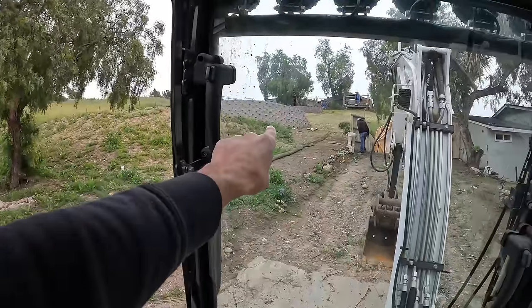Now, quick fun fact for you guys. You see that wall up there, not this wall, the wall behind it. Papa Rhino actually built that wall. So while this house was getting flipped, I don't know how many years ago, Papa Rhino was building that wall back up there. He was watching the hack work that was going on. So it's crazy how it came full circle that I'm the one that got the call to come fix this house.